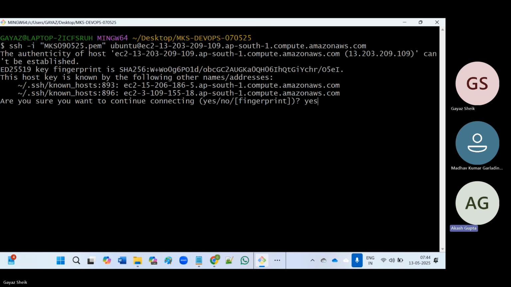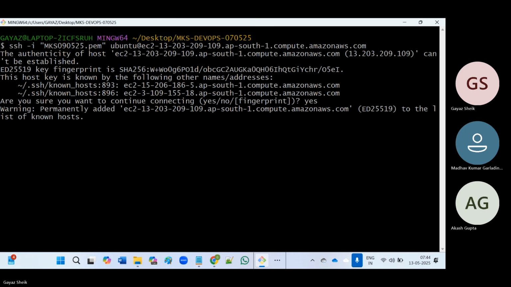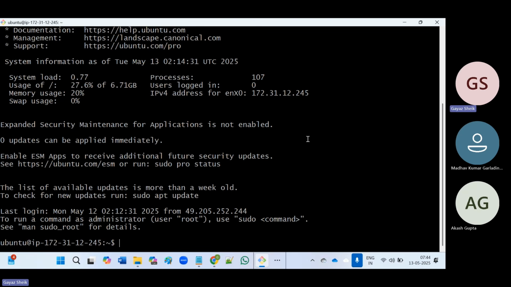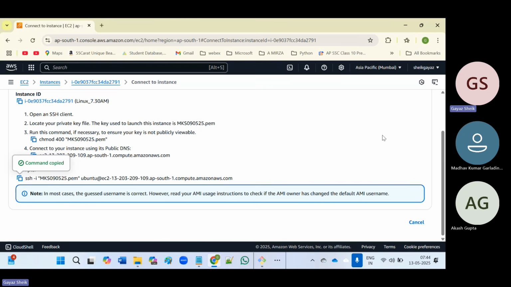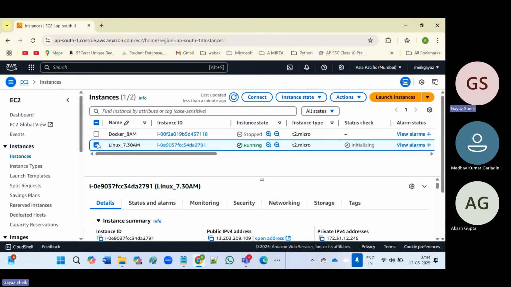From where did we take this PEM file URL? Okay. So to get the PEM file URL, what we have to do is select the instance. Instance has to be in the running state. We have to select the instance.